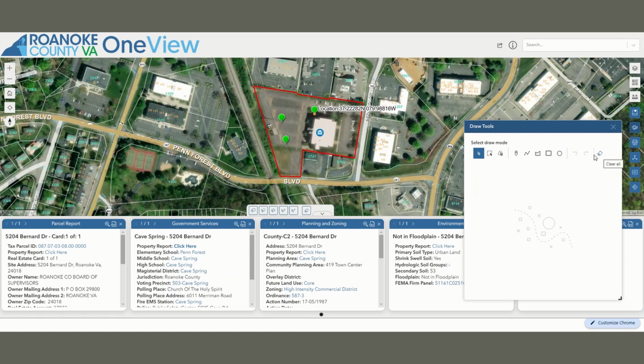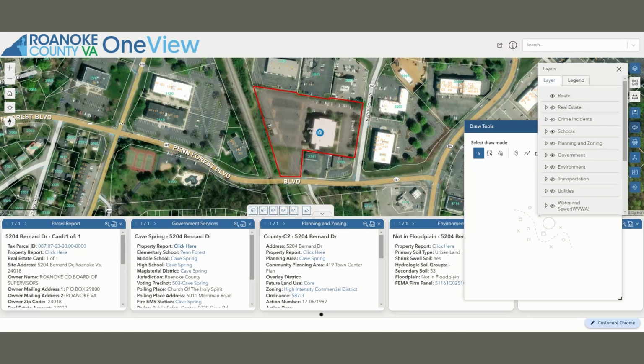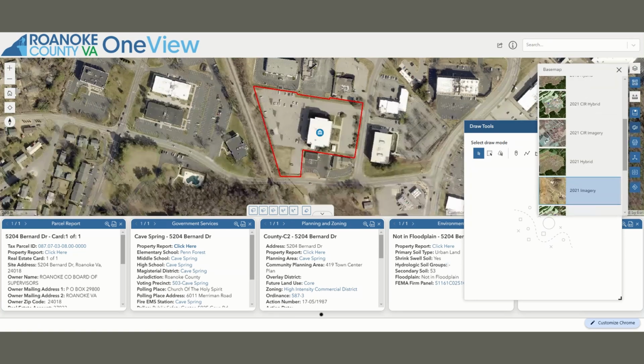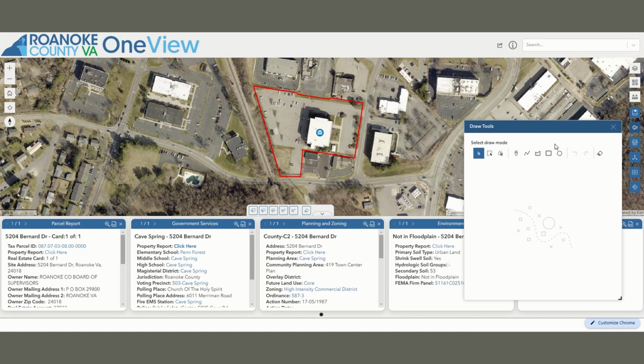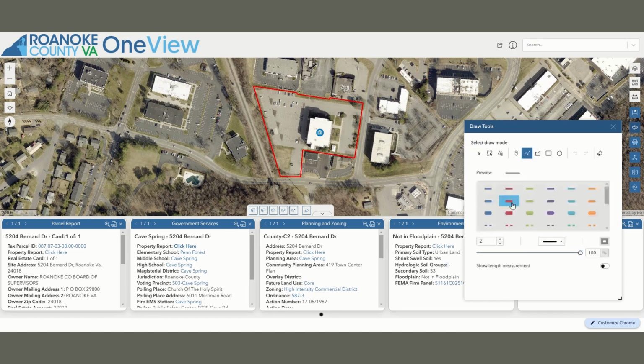The same principle applies to the line, polygon, rectangle, or circle tools. Let's create a line. You will select a symbol and line width you'd like to use for the line. If you want to see the length measurement on the map, you can toggle the Show Length Measurement on and select a unit of measurement.